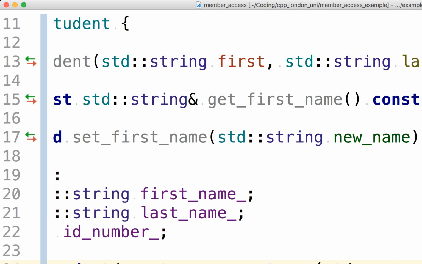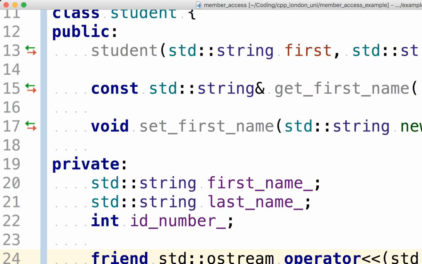If you made it a friend, it's a friend function, so it can access all of our private members. Oh, that's not quite right. That needs to be a reference. Yeah, so the friend definition has to go inside the class. So that was what I was after.